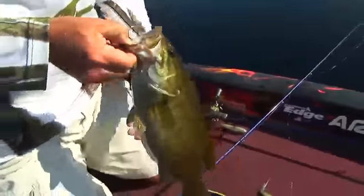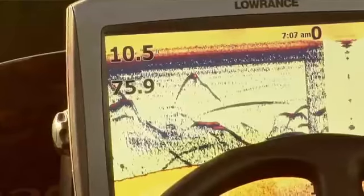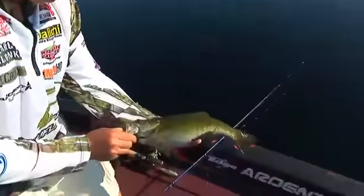Do I want to go to the deeper fish, maybe suspended fish, or I want to go to the shallower ones? Remember one thing, those fish when they're cruising out of the deeps in the shallow, it's like going on shoals and stuff like that. To me, those are feeding fish or looking to eat. Sometimes it can be easier to catch.